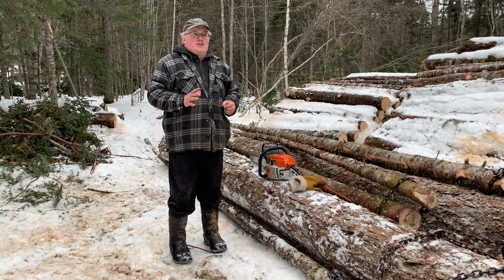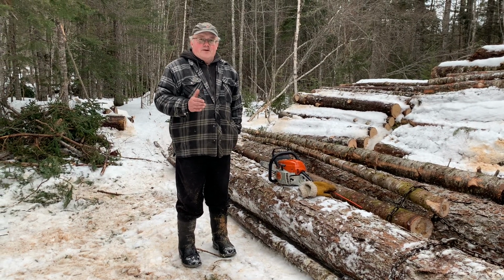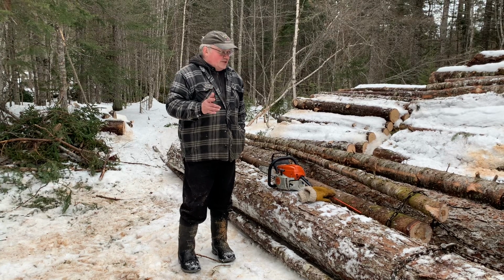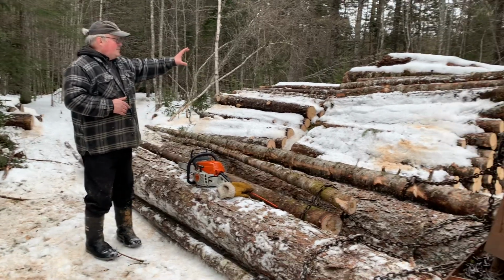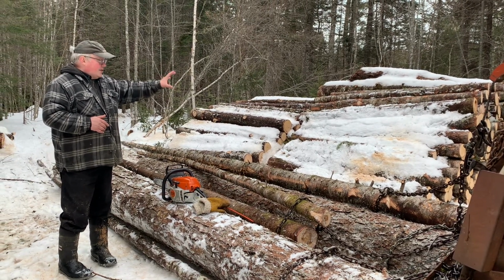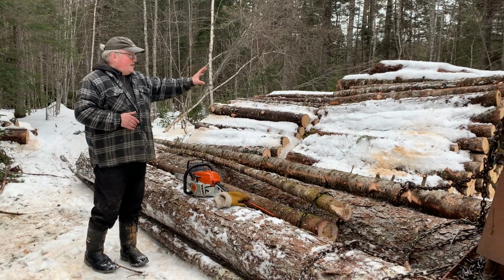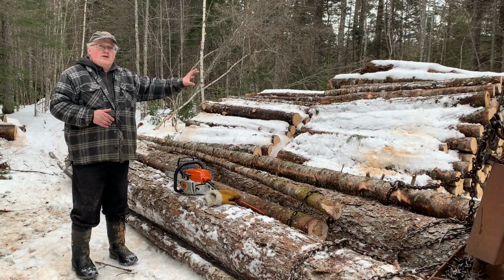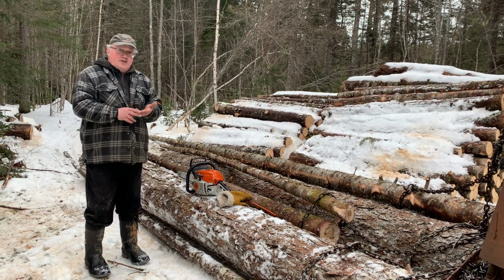The problem is weight measure is always in the favor of the sawmill. And the reason I say that is this. This pile of wood right here has snow and ice in it. The sap in it is frozen, and so this wood is the heaviest that it will be over the course of a year. You take that same pile of wood, you cut that in the middle of July.